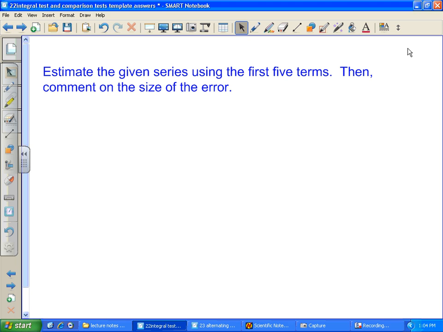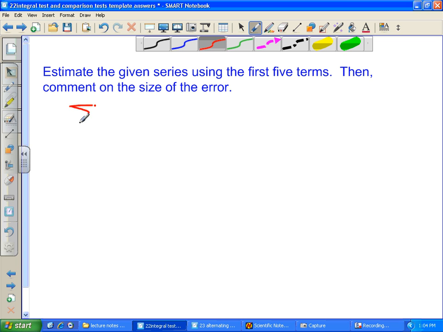Okay, so we're going to revisit that example from the last time. So we're doing a little bit of review of what we did last class. We want to look at the summation of 1 over n to the 1.1. Again, this one gave us a little bit of trouble last time because our theorem says that it should be converging, right? Because p is greater than 1.